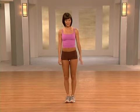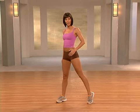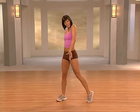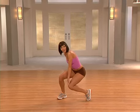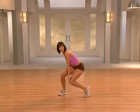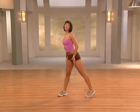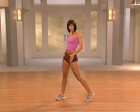Now let's do the leg part. You're just going to put your hand on your hip bone and step out that right foot. Right up on that toe, we're going to slide our hand down on the inside of our thigh as we come down into a little crouch pose. Shoulder is forward, and let's just push that booty back, rolling all the way up, really working it all the way to the top. You can sit back into it.